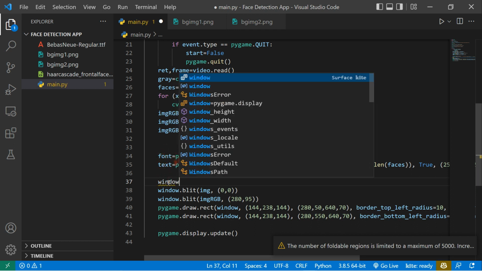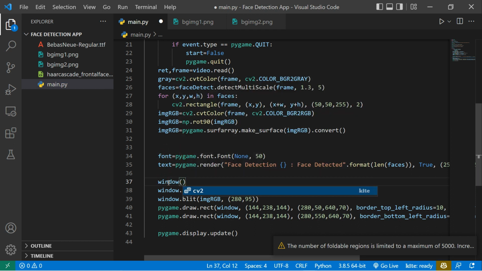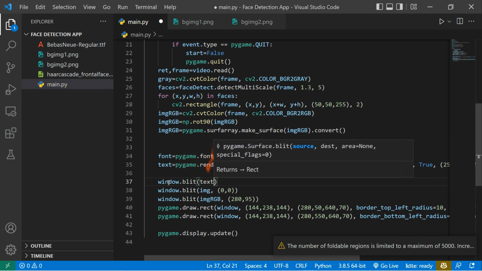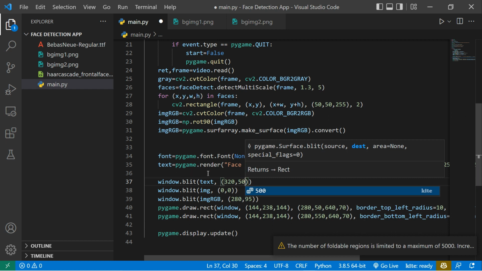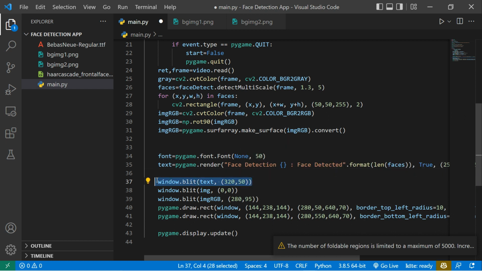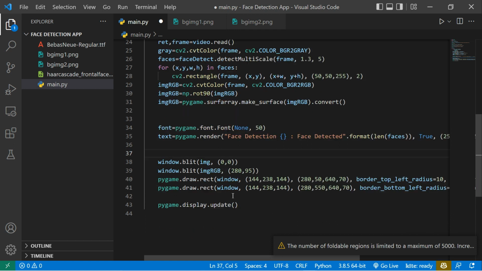So window.blit, and we use this text. After that, we give the position. Let's give 320 and 50. Let's copy this, because we need to show it after this image RGB, right?